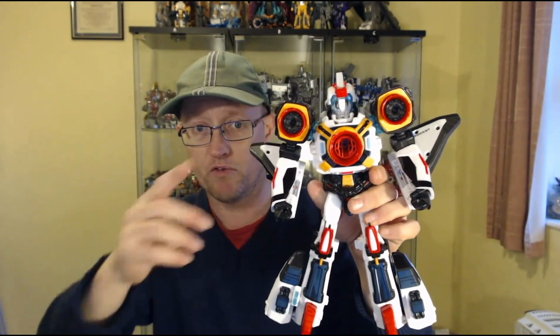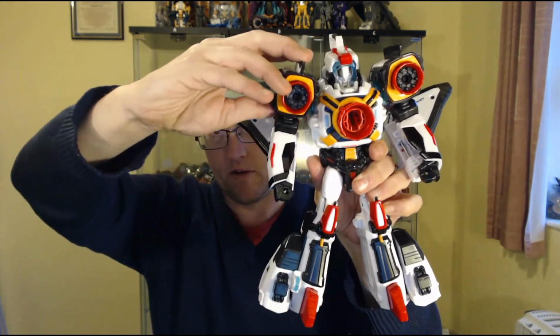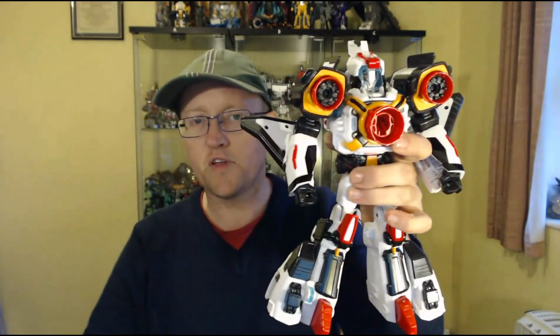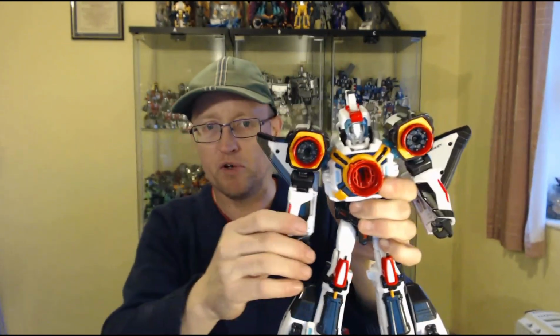Now moving on to the rest of the articulation, moving on to the arms. The arm sort of moves back that far, and about forward that far. Now, as part of the transformation gimmick, when you activate the toe key, you notice his arms spring out. He's got spring-loaded elbows. Now, he does have another joint here. Another extra elbow joint there, which allows you to have his arms in the static downward position, but you can't bring his arms any further forward than that. And so the articulation on the arms is next to useless because of the automorph gimmick as part of the toe key activation. So yeah, that's really disappointing.